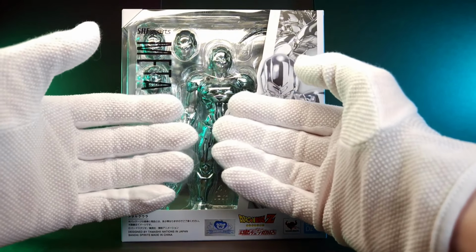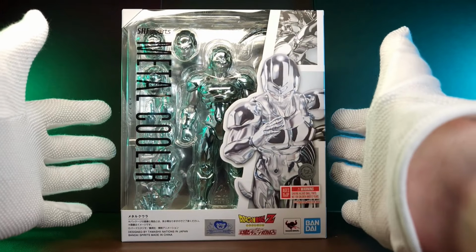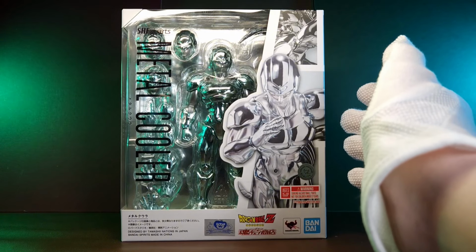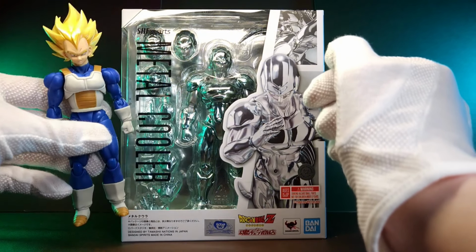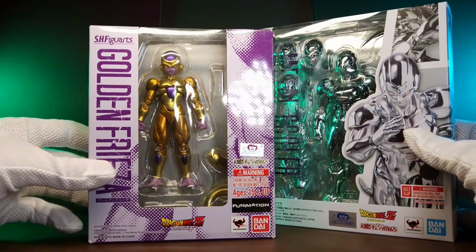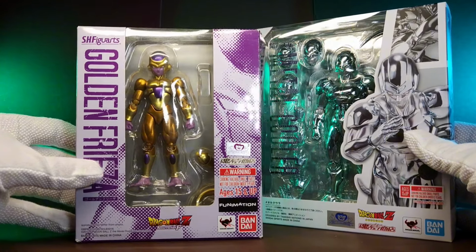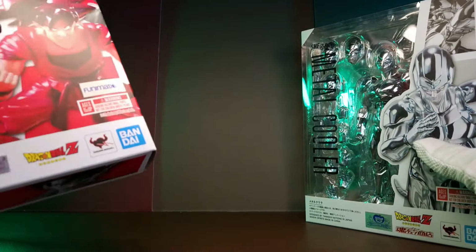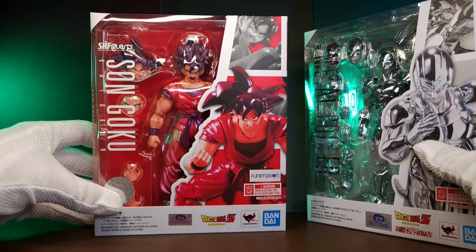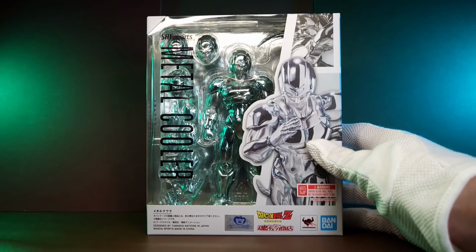that is what creates this mirror finish on the figure, rather than just a metallic paint or a pearlescent paint. We've seen pearlescent paint with some of the Super Saiyan hair lately. We've seen metallic paint with figures such as Golden Frieza. Also seen pearlescent or high gloss paint for the original 2.0, the 2.0 Kaioken Goku. This is a little different.